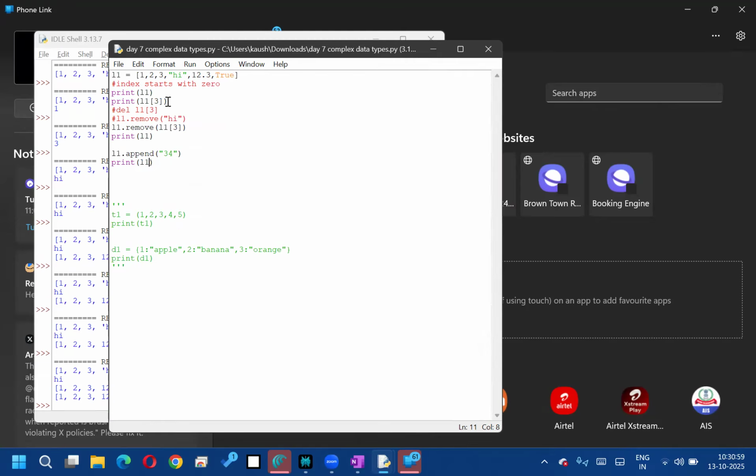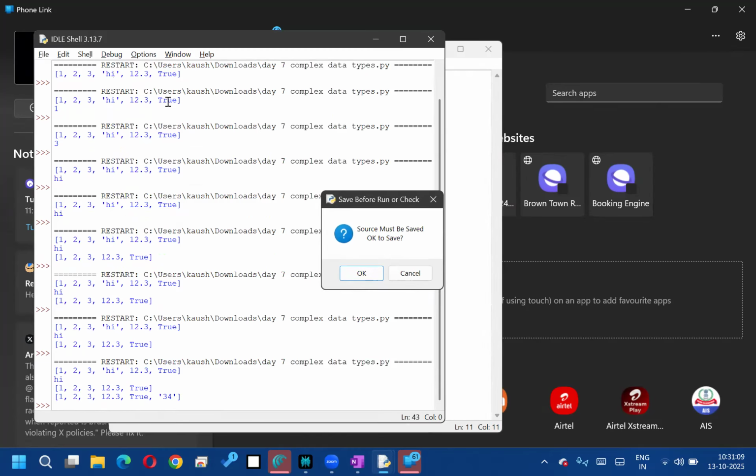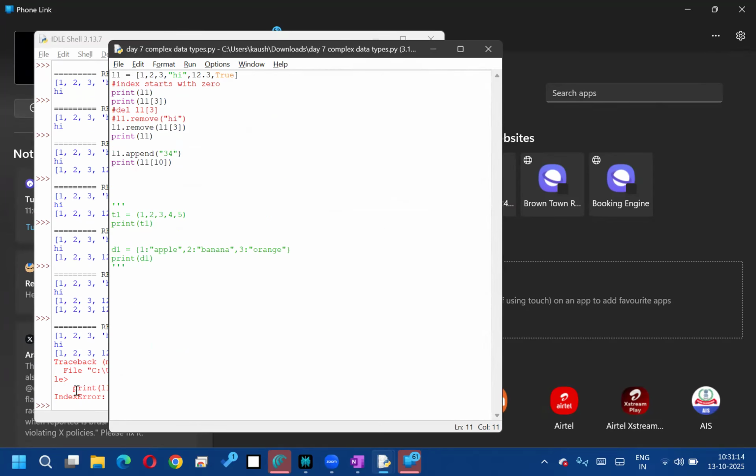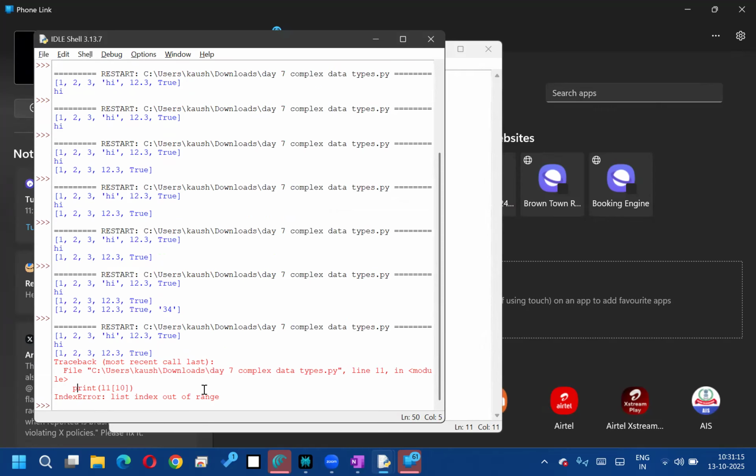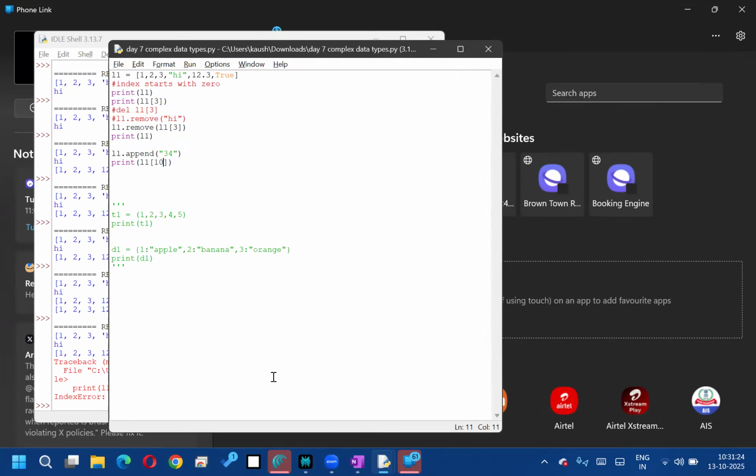Okay. Now let's try to access something that is not there. How many elements are there? Let's try to access L1 of 10. What will happen? Index out of range error. So if something is not there and we try to access it, it will say index out of bound error.